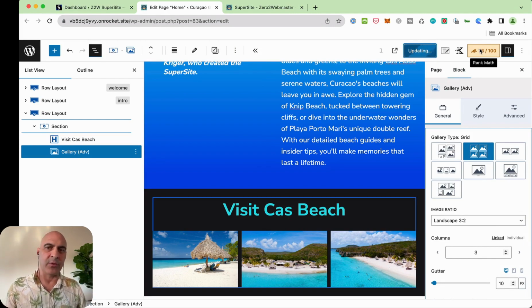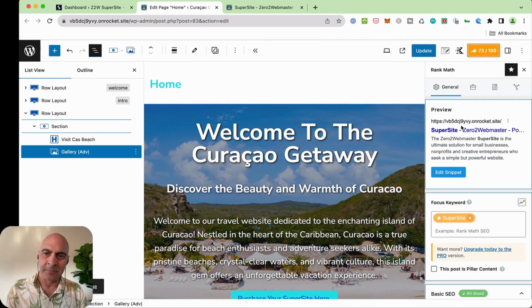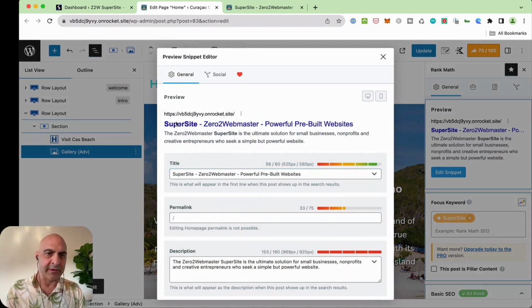Also, here's another thing. We were talking about personalizing our site. This right here is our SEO plugin, Rank Math, excellent plugin. Let's click it, and let's click this right here, right? This is how it's going to look on Google. We don't want it to say SuperSite.